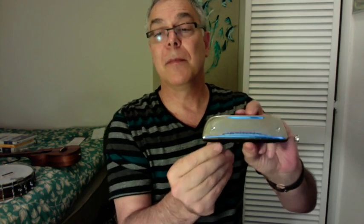The Hohner Chrometta 10 is actually a very nice harmonica. The Hohner Chromettas are the lower end of the Hohner chromatic line. A very interesting thing about this Chrometta 10 is it is a 10 hole. It's in the key of C, but the C scale starts on the third hole, which they label as number one, which gives you a couple notes below — a G, A, and a B, and kind of a harmonizing C.